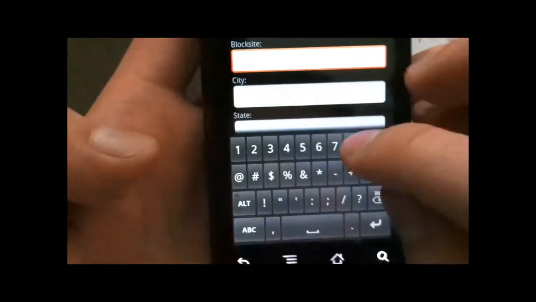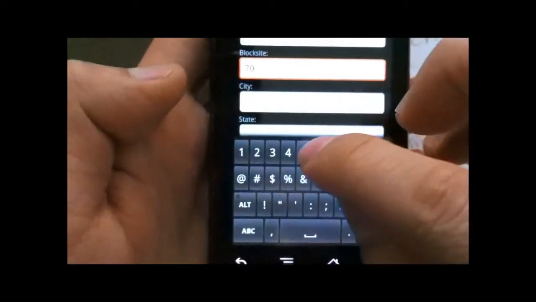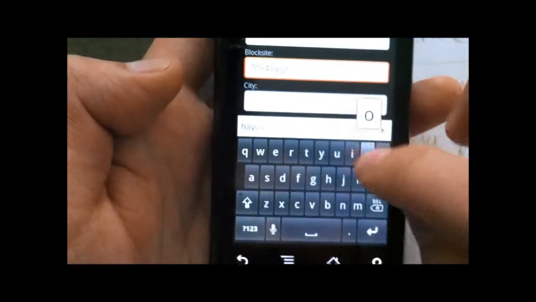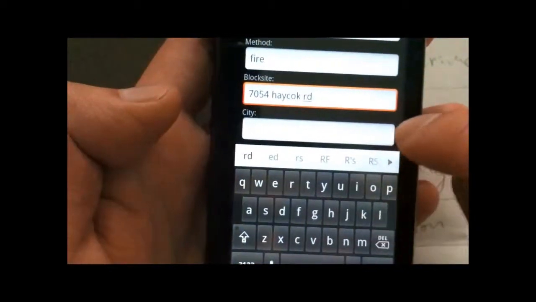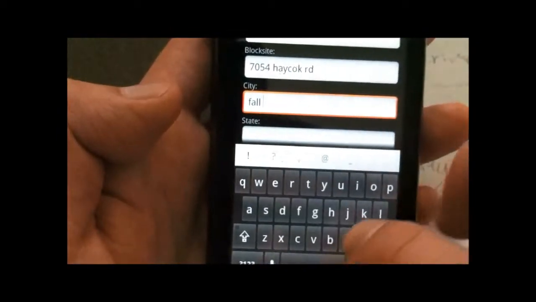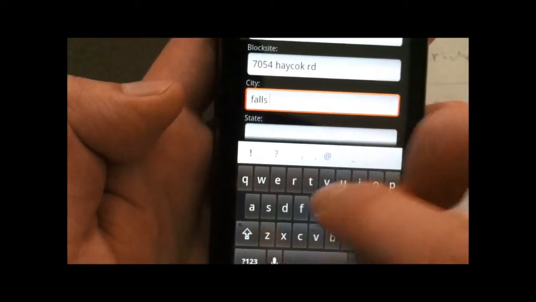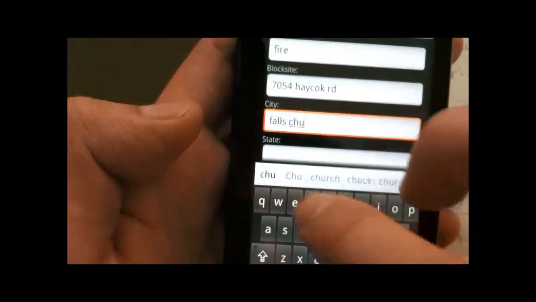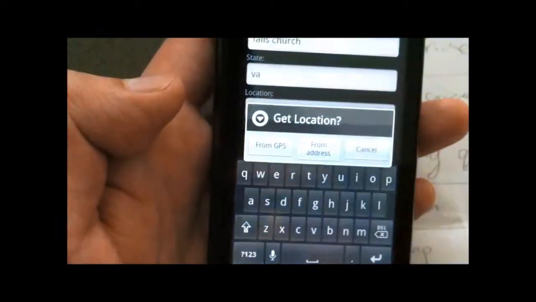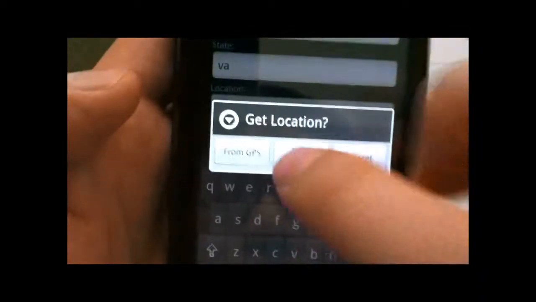Block site, 7054 Laycock Road, and First Church, Virginia. Let's get the location from address.